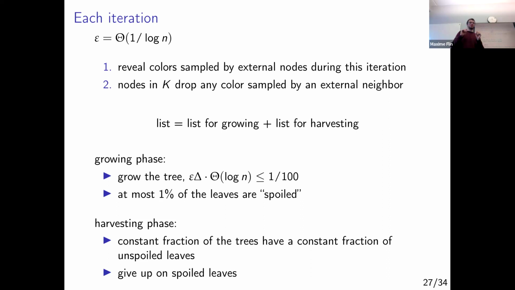Maybe this is a bit quick, but you only have 1% of the clique that's really bad, and because the trees cover a lot of the leaves, you're not going to be able to kill many trees. With some averaging argument, most of the trees should have most of their leaves fine. And if your leaves are not spoiled, the augmenting tree algorithm works fine. You need to be careful about what you condition on and things like that, but this is the rough idea.